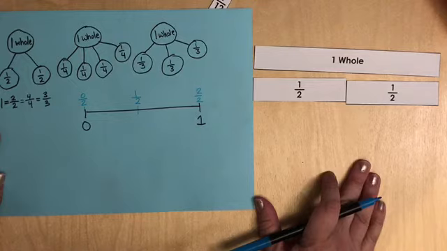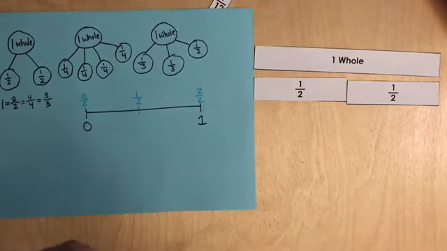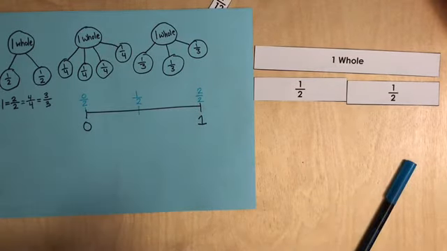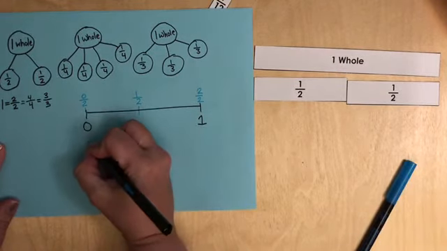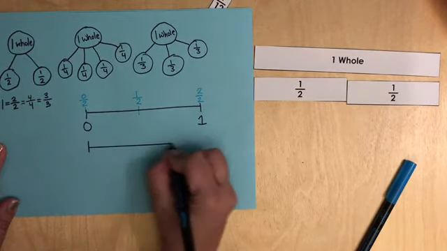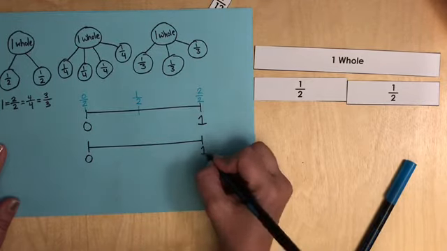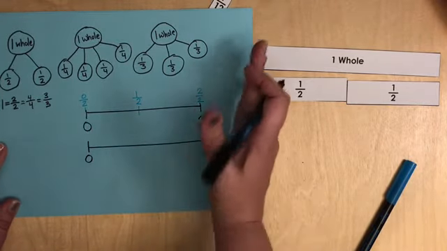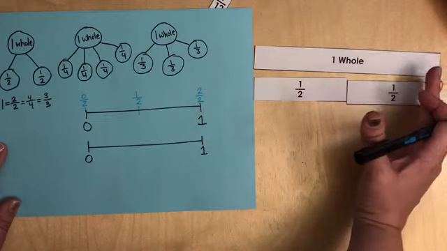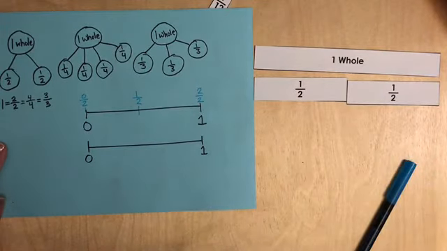Go ahead and do a number line with fourths and thirds. Make your number lines equal because they all represent the same whole that we're talking about today. And they're all going to start at 0 and end at 1, obviously, because we're only going from 0 wholes to 1 full whole. All right, go ahead and do that. Press pause and press play when you're done.